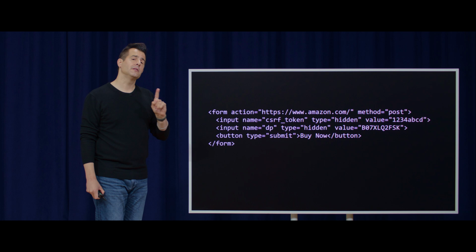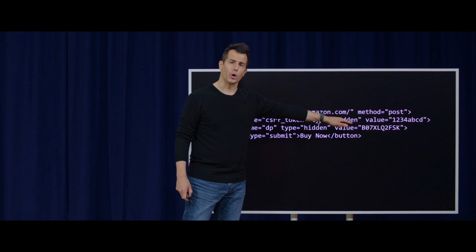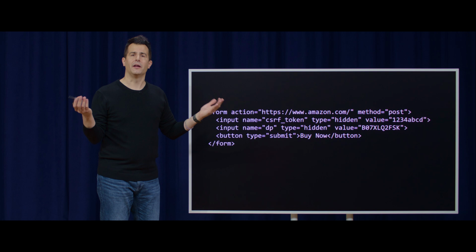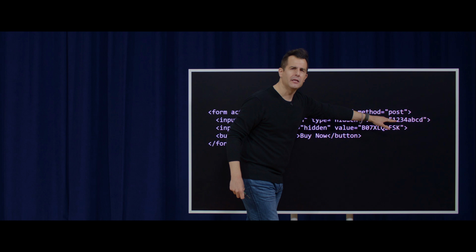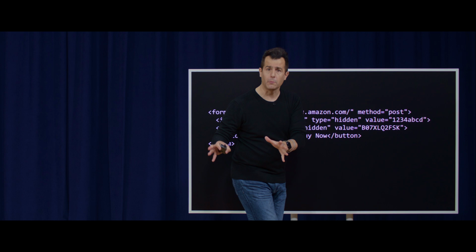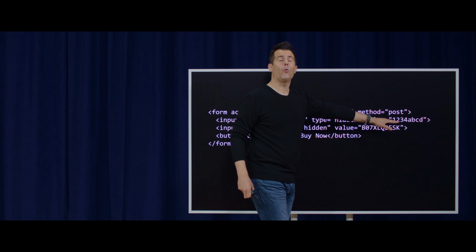The point here, though, is that only the server, Amazon.com in this case, knows what that value should be for you, a specific user. And so an adversary, even if they trick you into visiting their website where they have HTML that looks quite like this, unless they've hacked Amazon.com, which is not part of this story, they would have no idea what this random value is that Amazon.com is using for your buy now buttons. Because again, if it's just an adversary on the internet, they haven't taken over Amazon.com, they haven't taken over your computer itself, they are just trying to trick you into visiting a web page of their own that has HTML like this.